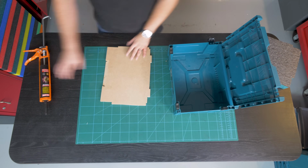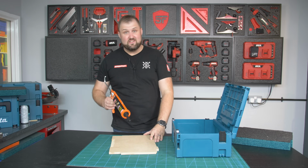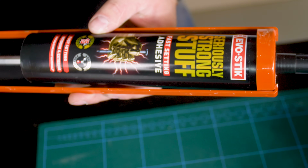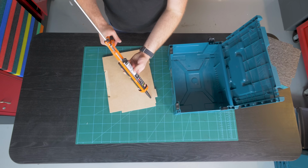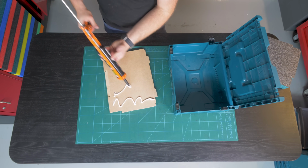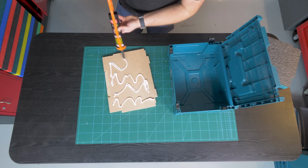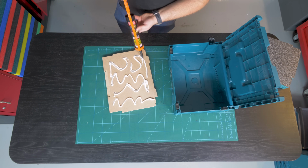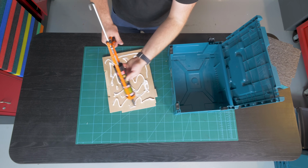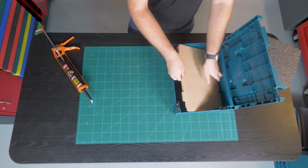But I do like to glue them in, and to fix it in, you can just use any silicone. The past couple I just used some sanitary silicone, because that's what I had. And again, this is about doing this on a budget really. You don't have to waste money. I have got some of this seriously strong stuff. It's a tube I had open from another project, and essentially we can just squirt a bit of this all over the place. It doesn't really matter, no real rhyme or reason, because I'll squish it in and it'll all spread itself out, and you'll see there's a big difference when you've got this on the back, because it just changes the sound and the feel of the case. So there we go, that's a pretty good smattering of seriously strong stuff. We'll glue that in.